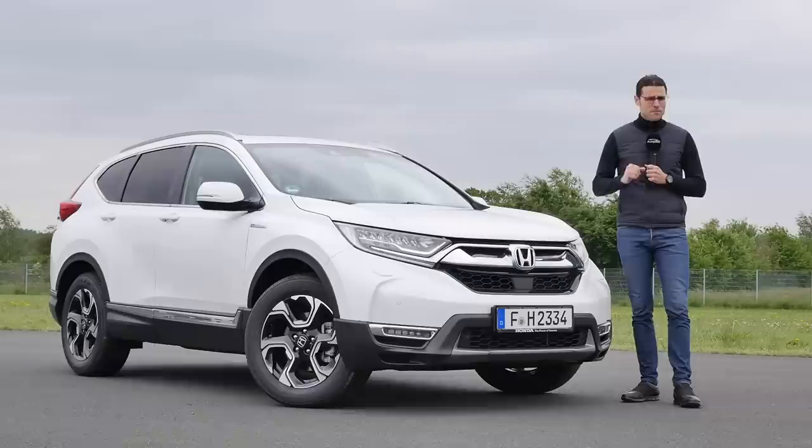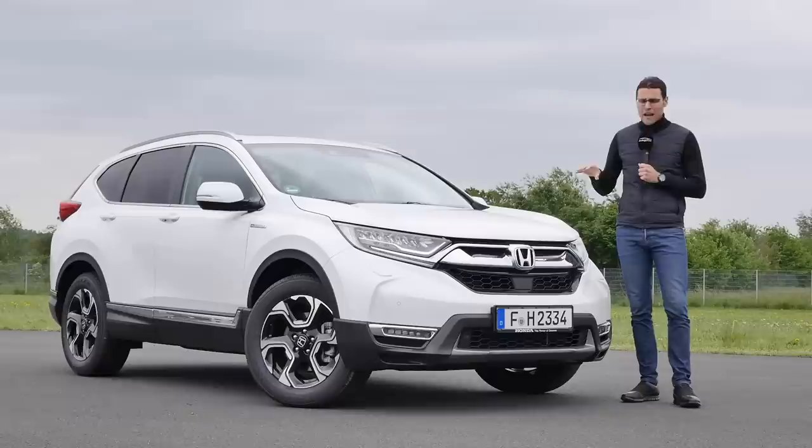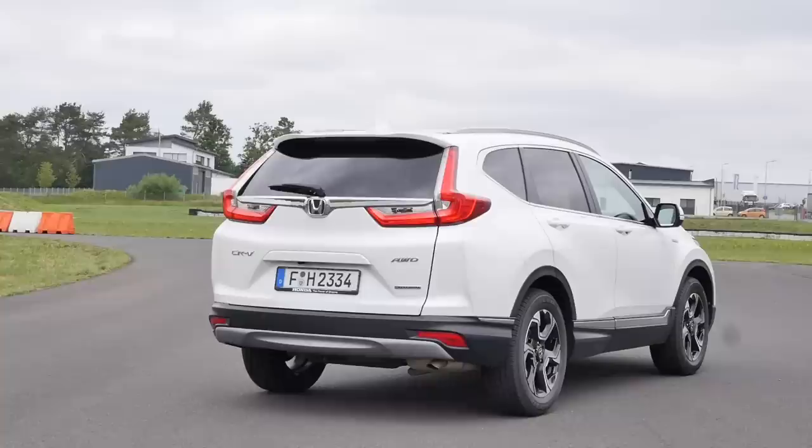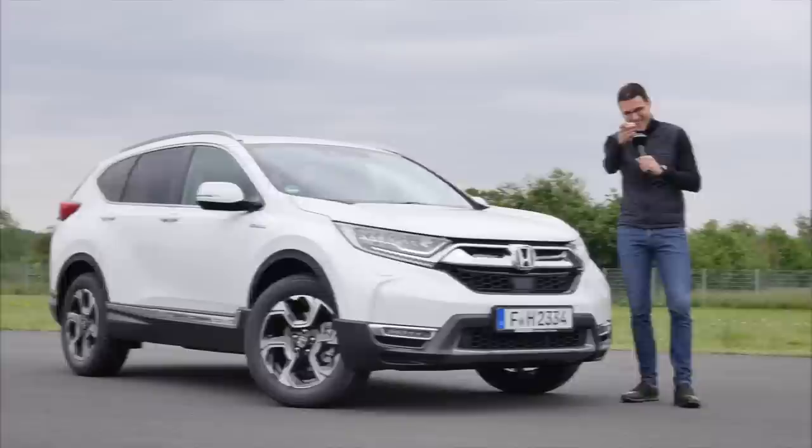This is a full review of the Honda CR-V, and a very special one, because this one is the new hybrid. Does it make sense in consumption and in technology, because this hybrid is really different from any other hybrid you've seen before? I'll explain all about this special technology. Welcome here to Autography with Thomas, and on a detail tour of exterior, interior, and this hybrid driving experience in full HD, full screen, and full length. Let's go!